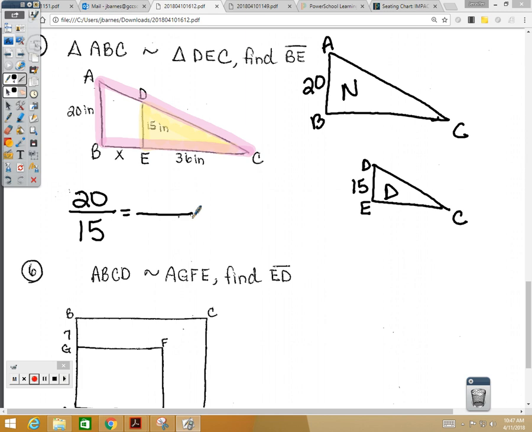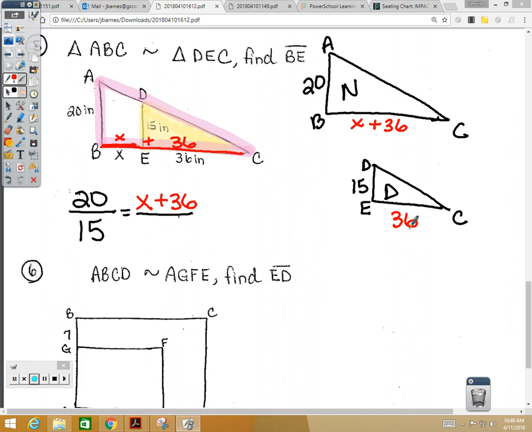Now it's going to get a little bit more challenging. In my big shape is BC on the bottom. BC would be the X plus the 36. Have you found, when you're talking about irregular shapes, you know how you sometimes have to combine pieces to find the length? So it's kind of like the idea of that. So you have to take your X plus 36. So again, BC is X plus 36. So that is what's going to go in my numerator up here, X plus 36. Don't worry, I'll tell you how to solve it. When we're looking at EC, how long is EC? Just 36.